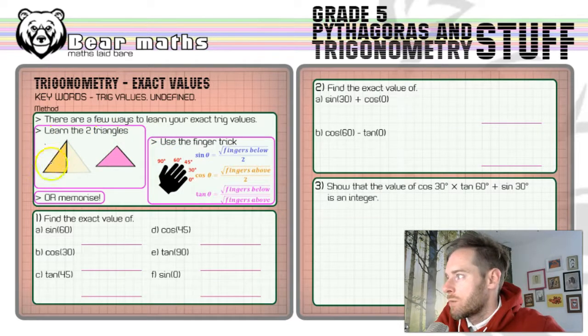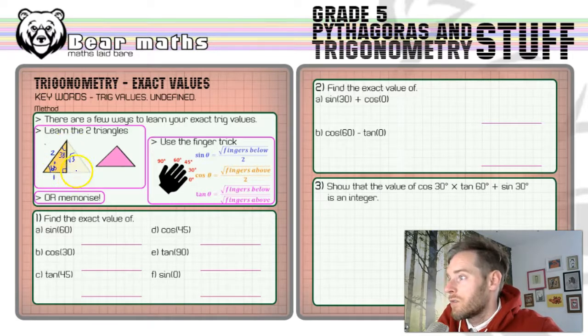Now this triangle here is what we refer to as the 2 by 2 by 2 equilateral cut in half. Okay, so we're not interested in that value there or that one there. That becomes 1. And what we then use is a bit of Pythagoras to work out that side length there. That side length would be the square root of 2 squared minus 1 squared, which would be root 3. You could just remember that is root 3 if you wanted to. There's our 90-degree angle. Now, if there's an equilateral cut in half, then that's 30 degrees, and that's 60 degrees, because the equilateral triangle's got 60, 60, 60 in it.